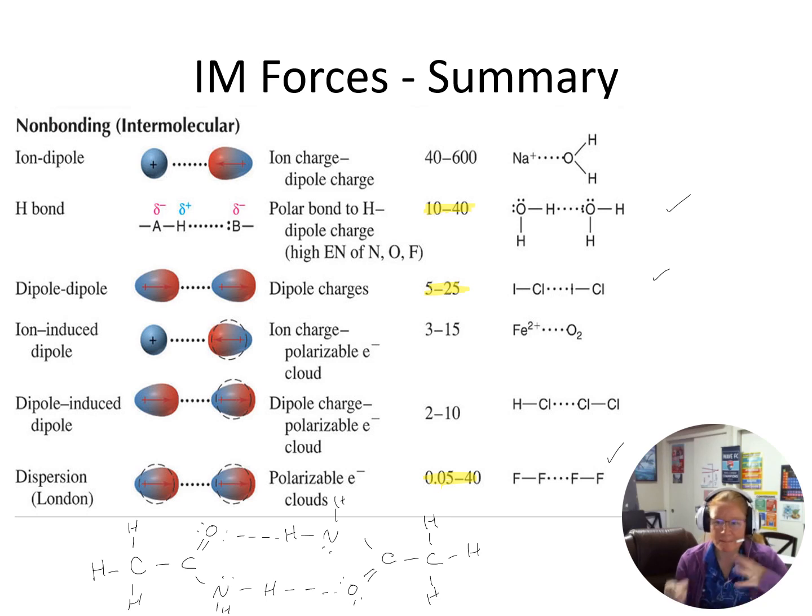So when we compare them to each other, we have to compare things of similar size. Because when I start comparing things of vastly different size, then things start to get a little bit harder to compare from molecule to molecule. But molecules of similar size, yes, our hydrogen bonds are going to be our stronger forces. But as we get bigger and bigger, we can actually get really strong dispersion forces.